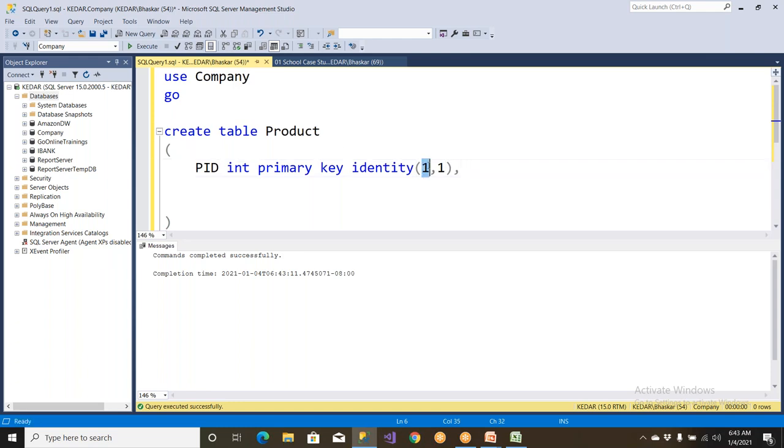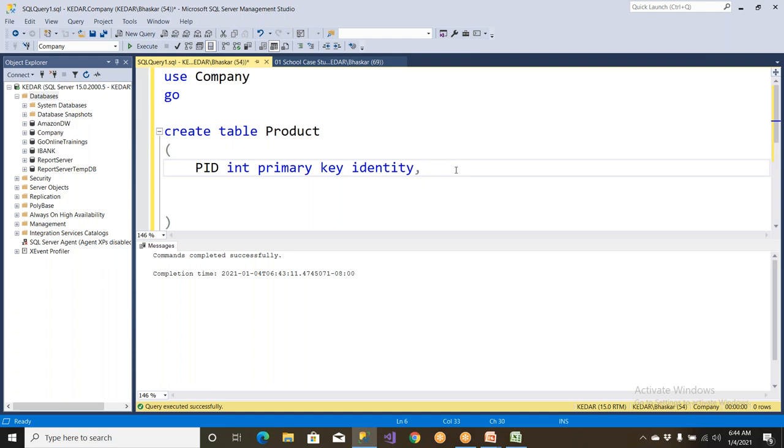So this is a seed followed by an increment or decrement. When you say starting number is 1000 and minus 1, it is a decrement. Starting number is 1000, the next number would be 999. I wanted to have 1 comma 1. Clear?